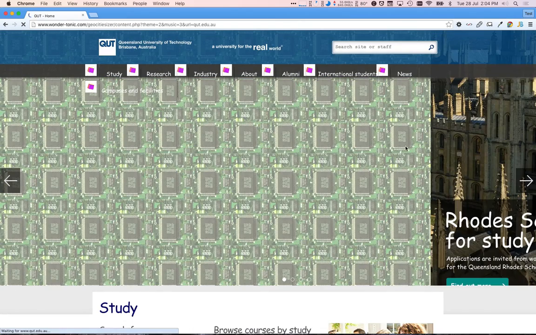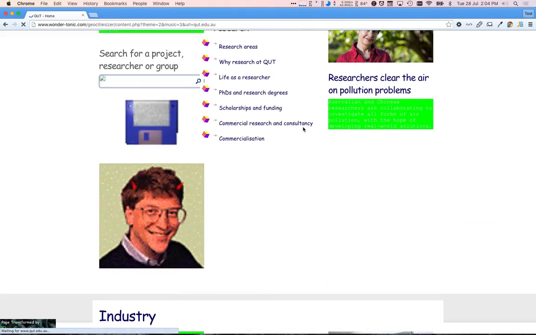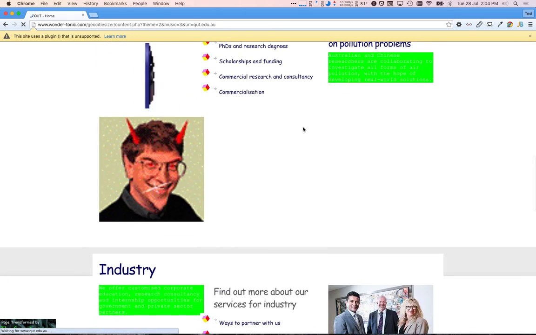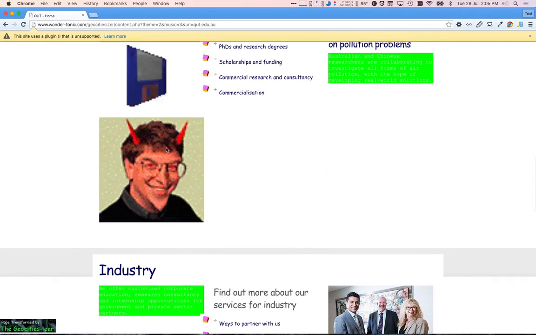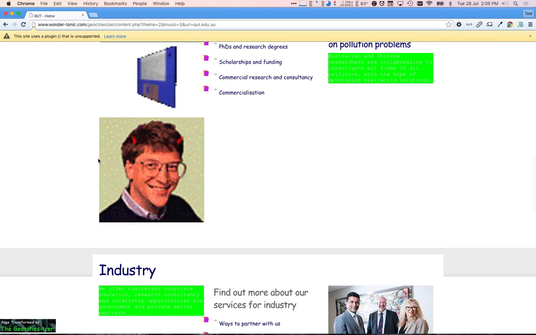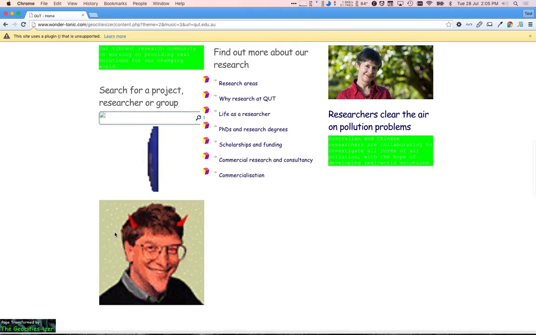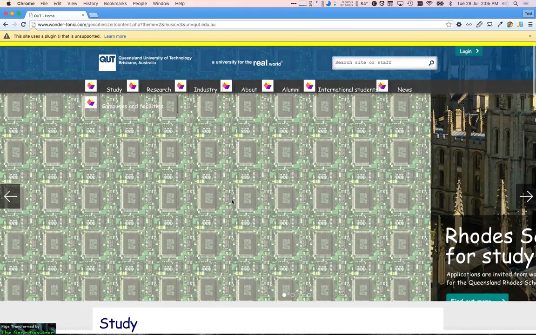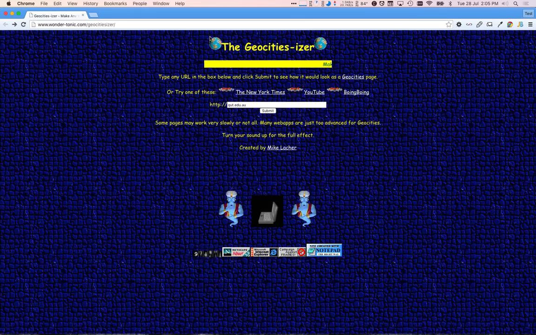There we go. Oh, look at that. Oh, yeah. That's pretty much what it looks like. In part, there's probably some improvement. Man, he's had a turnaround in image, hasn't he? Wow. Did they just slip that in there? Yeah, they just inject a whole bunch of crap into it. Yeah, so, yep, that's the GeoCitiesizer website.